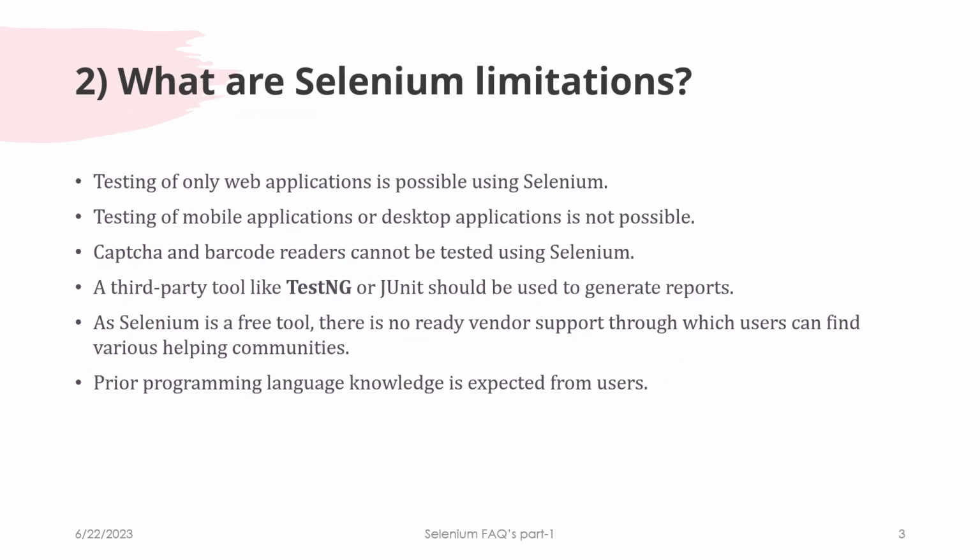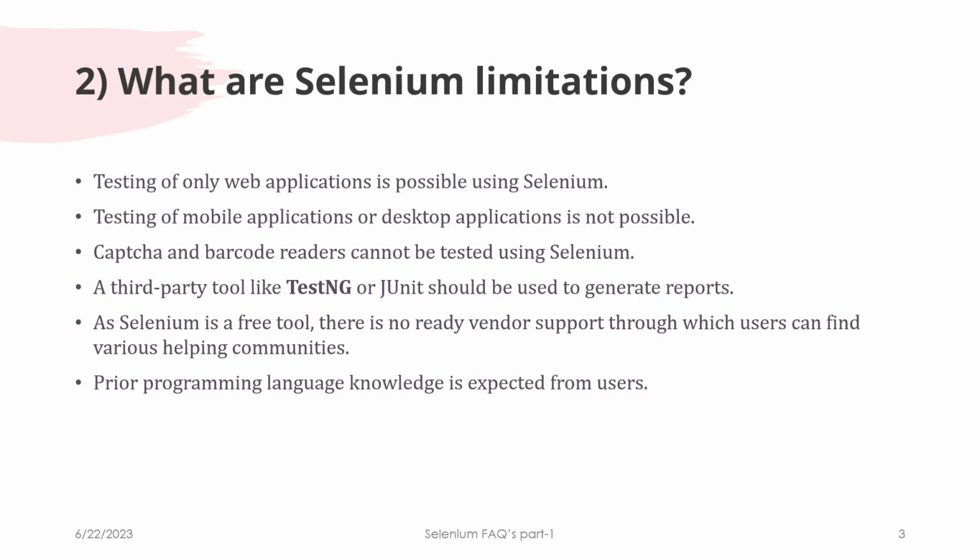The second question is, what are Selenium limitations? Like advantages, there are some limitations for Selenium. Testing of only web applications is possible using Selenium. So we can't test desktop applications or APIs or web services, those kinds of applications. Testing of mobile applications or desktop applications is not possible.